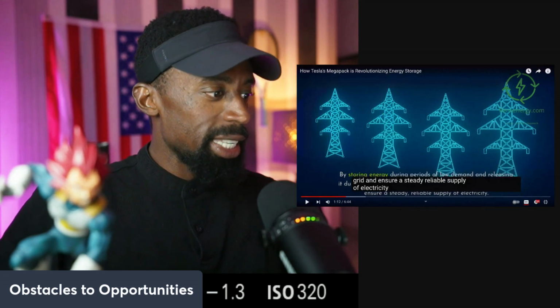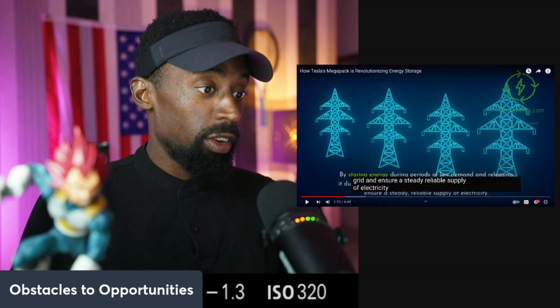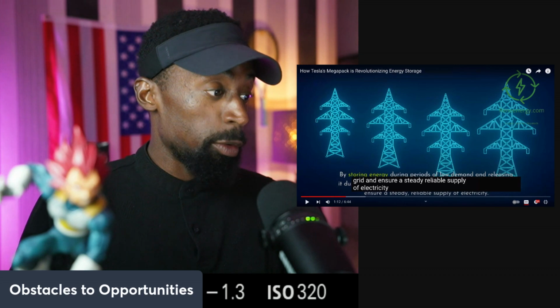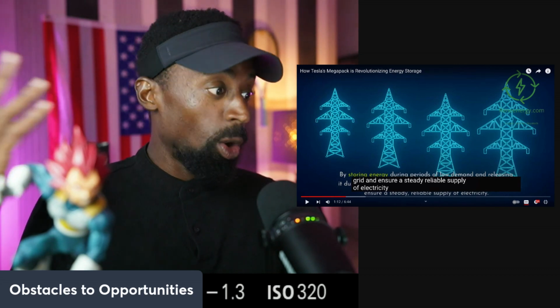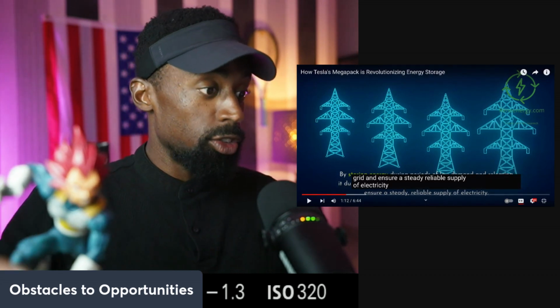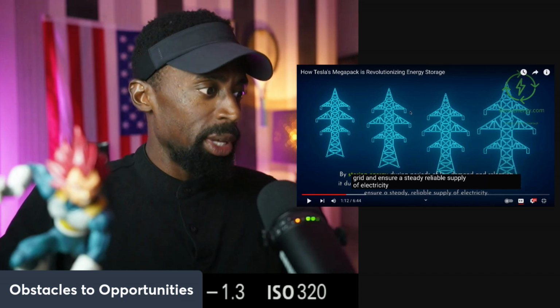And they make it sound complicated. It's basically a way so the energy can be generated, and when the actual sun or the wind is not there, well, the energy has already been stored. Now, previously, when it generates the energy and no one's using it, then it goes to waste. And so it eliminates waste and opens up the avenue for the energy to be stored. And so that's good. And it could be utilized at peak hours.